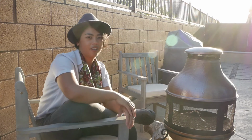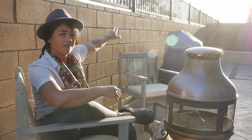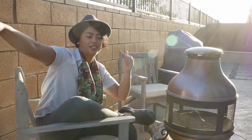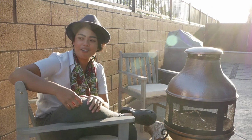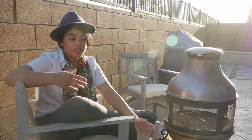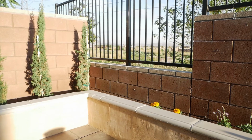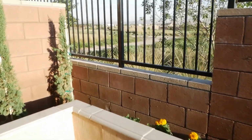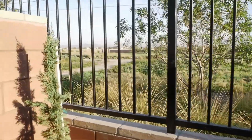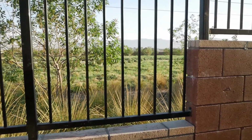It's so zen to come out here early in the morning, 6:30, the sun just peeking over that ridge. It sets over there. You can hear the bells of the cows in the background clanging. It doesn't smell yet of cow. You can entertain your guests and entertain yourself. Just come out here and sip some coffee. Look through this little window here in the gate and enjoy, and then come back into your house and know that this is always here for you when you need a bit of fresh air and a bit of vitamin D on your skin.